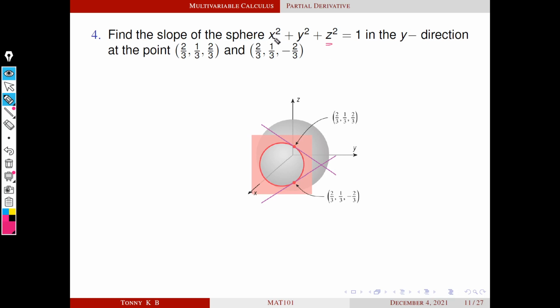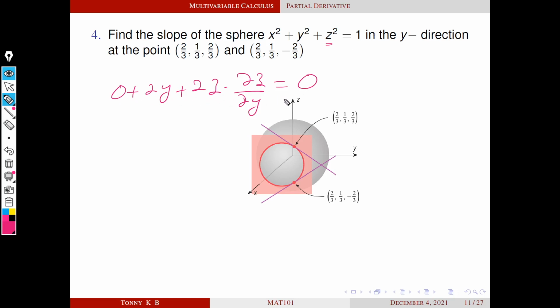What is the derivative of x square with respect to y? That is 0. What is the derivative of y square with respect to y? That is 2y. Then what is the derivative of z square with respect to y? Now you can treat z as a function of y alone because we are keeping x as a constant. Yes, its derivative is 2z times the derivative of z with respect to y, that is the partial derivative, dou z by dou y. Right? This is equal to 0. The derivative of 1 with respect to y, anyway 1 is a constant, is 0. So this is the expression.